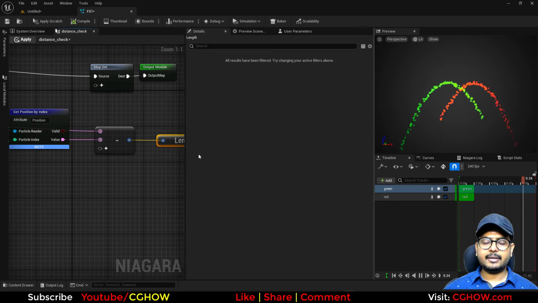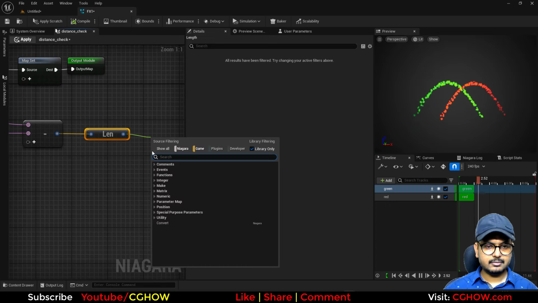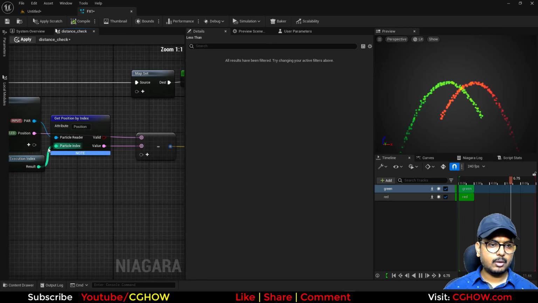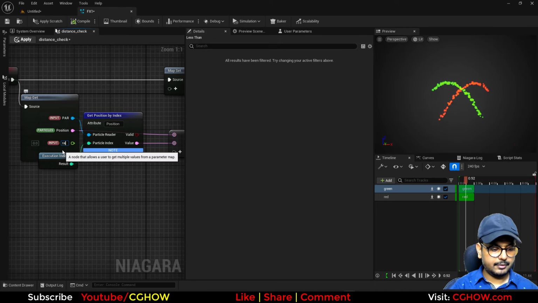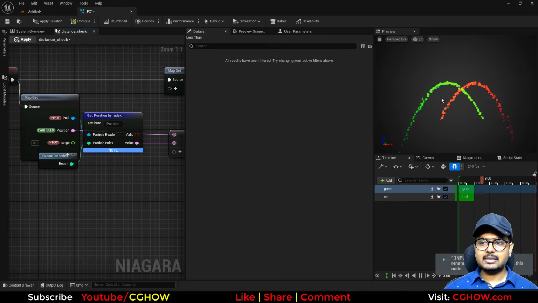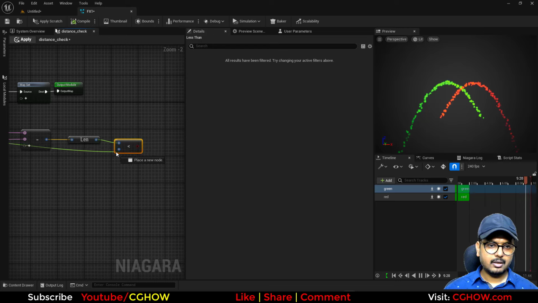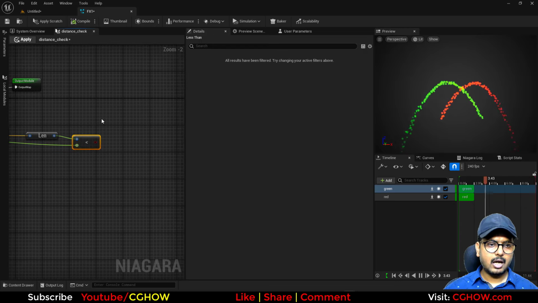After subtracting, we will have a length. If this length is less than a value that we will call range, I'll make a float here and rename it range. This range is the distance between the red particle and the green particle. So if the distance is less than that range, I want to do something.